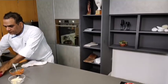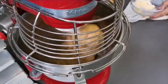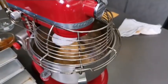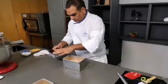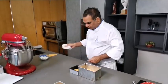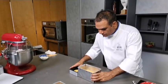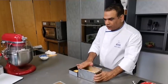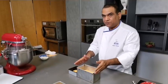You can check the dough now, how it looks. It's coming out very nice. It's binding up together perfectly. I do not want to add cheese on top of my dough. If I add cheese on top of the dough, the problem is that the cheese will be burning. So I always prefer the cheese to be inside the dough.